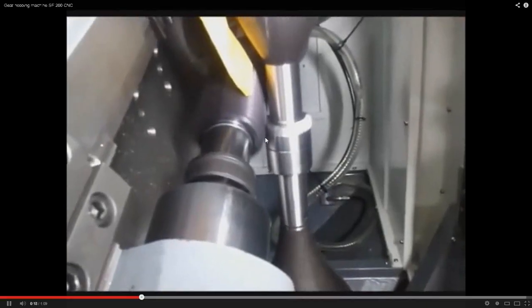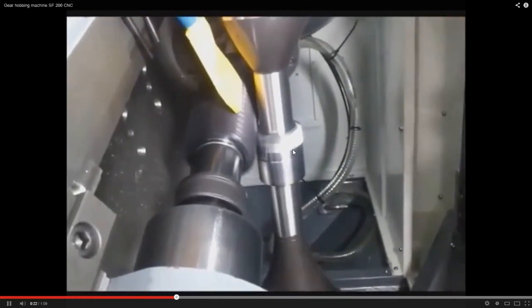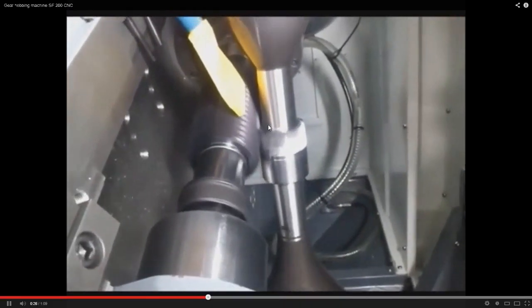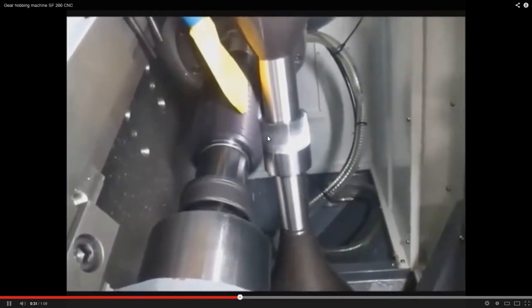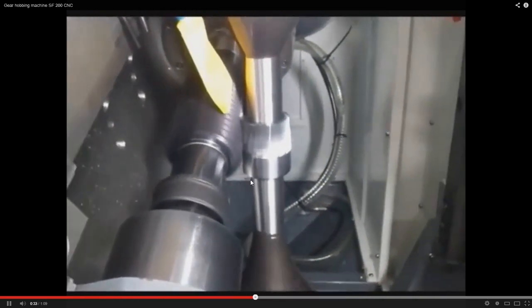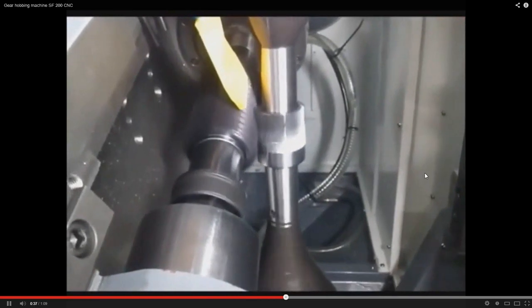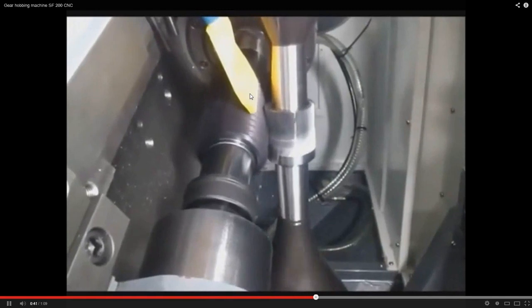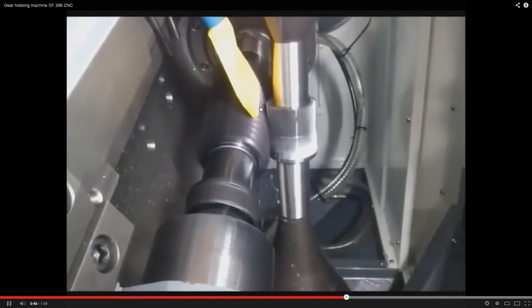See how it took that blank and look how it's cutting. This is spinning and that's spinning. They've got the right relationship of spinning and it will cut the gear. See how it's cutting at an angle, but then it just keeps going down in depth. It gets to a certain depth and then cuts the whole length of this blank. It does it so easy. Look, and here is where the cutting fluid is going down and cleaning out this gear hob as it's cutting.